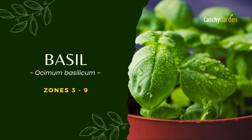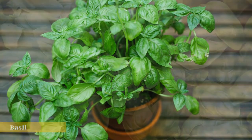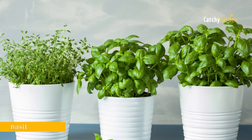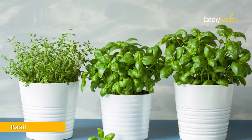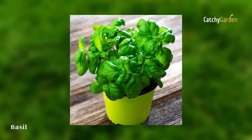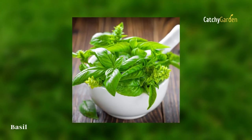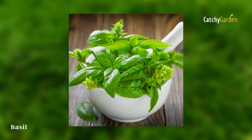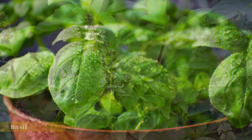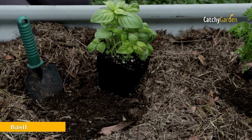Number 6: Basil. Seeds should be planted in well-drained potting soil in the spring or summer. Growing it indoors is possible at any time of the year, provided it is given a bright or partially shaded spot. As long as the weather permits, you can do it outside. Leaves can be harvested whenever the plants reach a height of about 8 centimeters. It's a multi-purpose herb that complements anything from soups to salads to sauces to meat and fish. It is most successful when grown in USDA Plant Hardiness Zones 3 through 9.